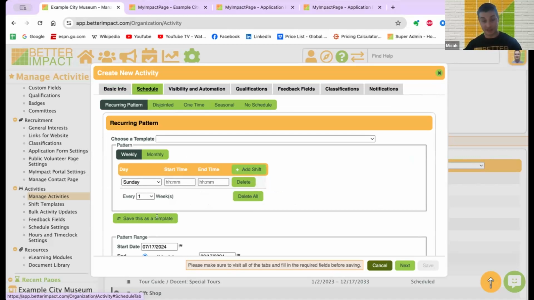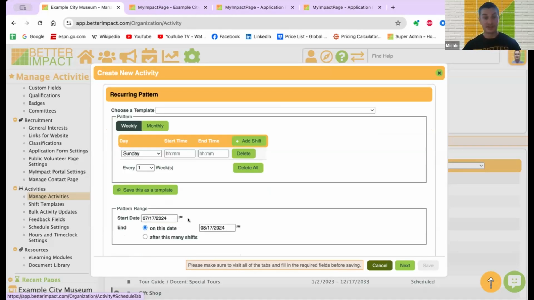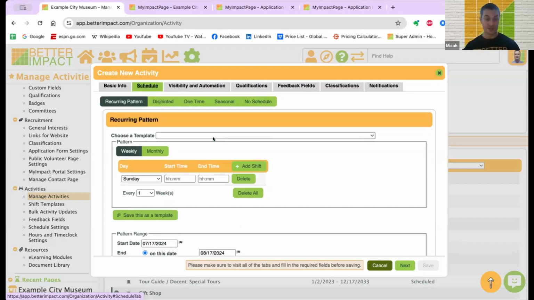You can determine how long the series lasts and can even save it as a template. So if there's another activity you create, you can just use that template instead of remaking that series again. And once you make a recurring shift pattern, there's always the ability to go back and make any edits to it, such as deleting a shift if it lands on a holiday.